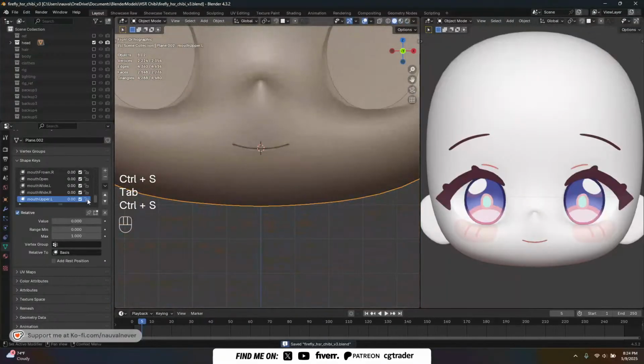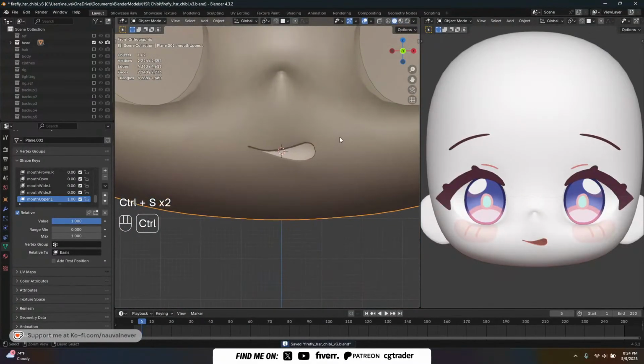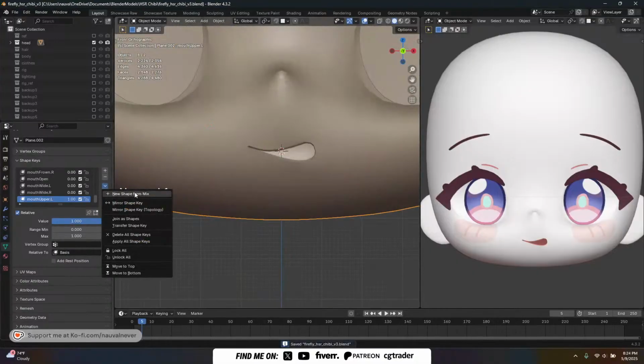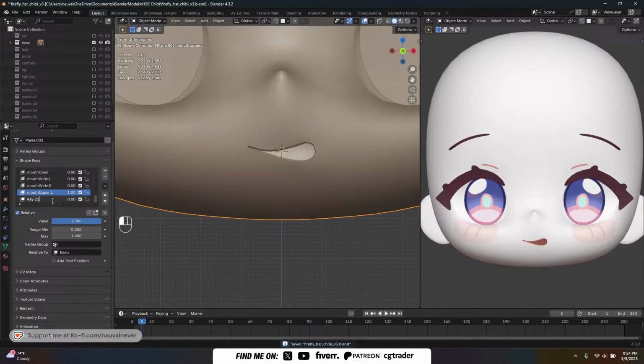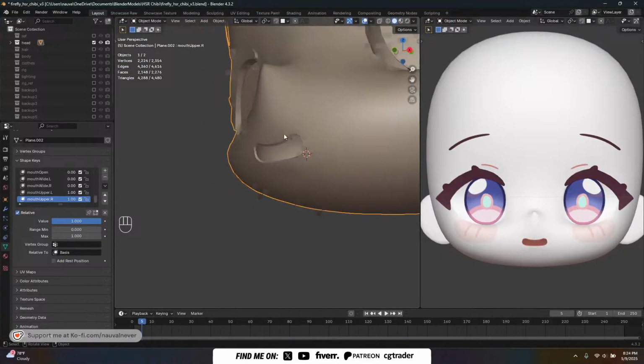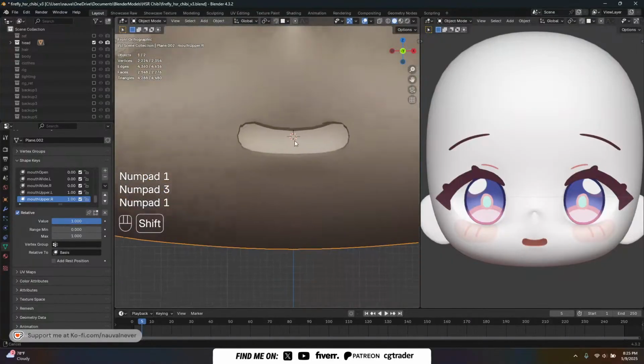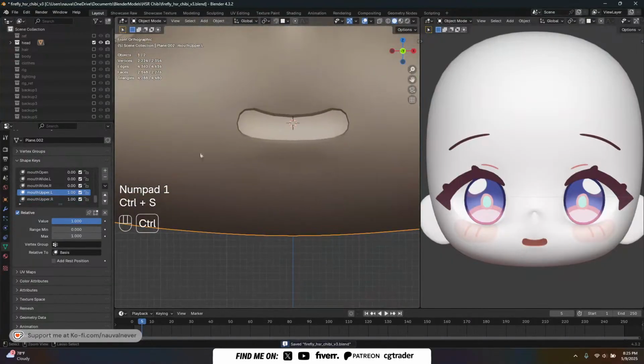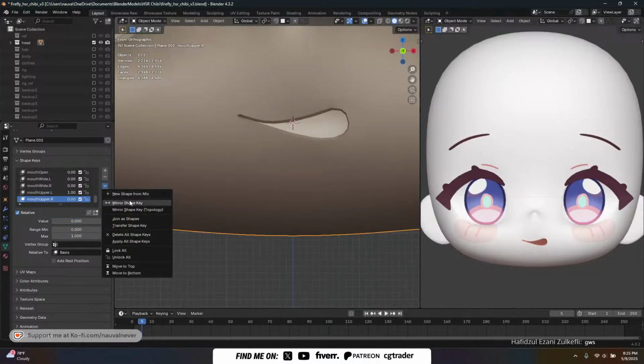Alright, so now we can copy this shape key and mirror this to the right side, and let's see how it goes. There we go. Yeah, we need some adjustment right here. So let's do that.